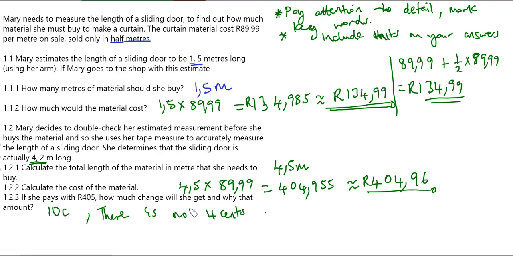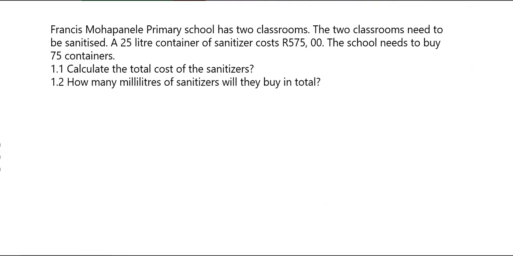I think you have seen that if you are buying anything that has a price of, let's say, 200 or 199.99, they always give you 10 cents back. Why are they doing that? Because there is no 1 cent in the system. Remember, Maths Literacy is real life stories, real life problems. So that's what we need to understand. You need to apply what you face every day.